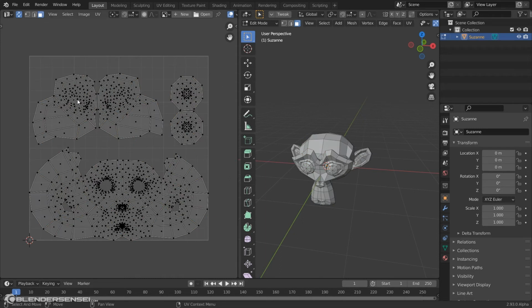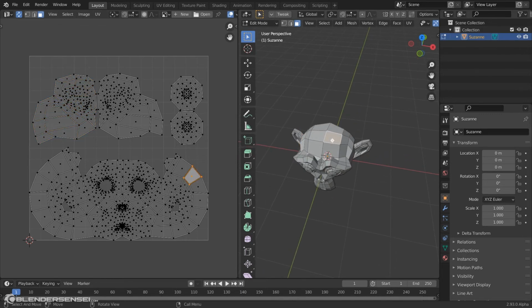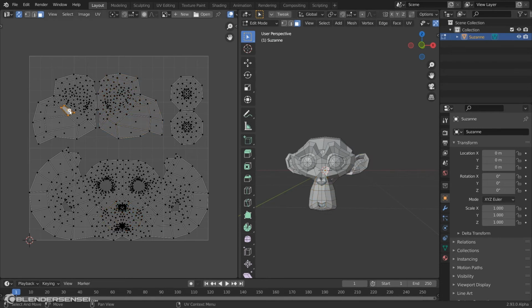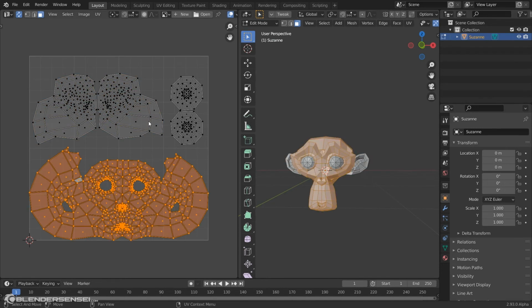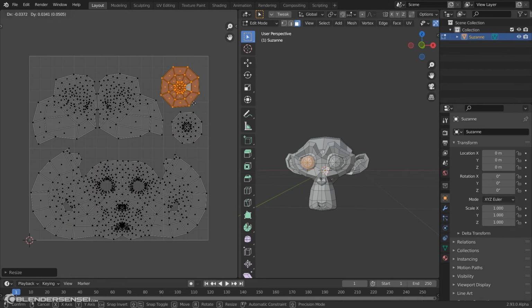We can immediately circle select when clicking over a UV island, but just like in object mode and edit mode in the 3D view, if we're not clicking on a UV, we'll automatically do a box selection. And just like we can double click similar surfaced angles in the 3D view, we can also double click in the UV editor to select entire islands, and that's a really fast way to select each UV item.